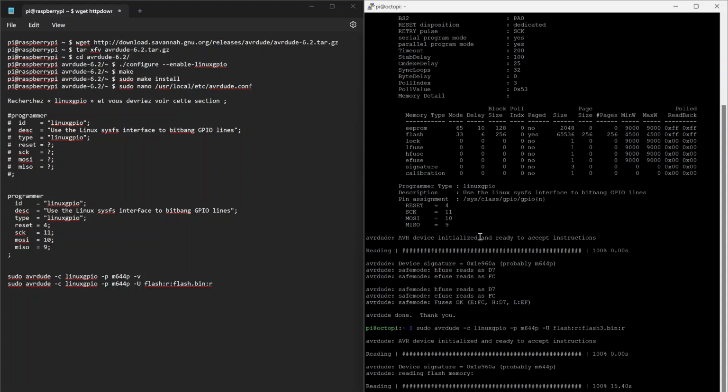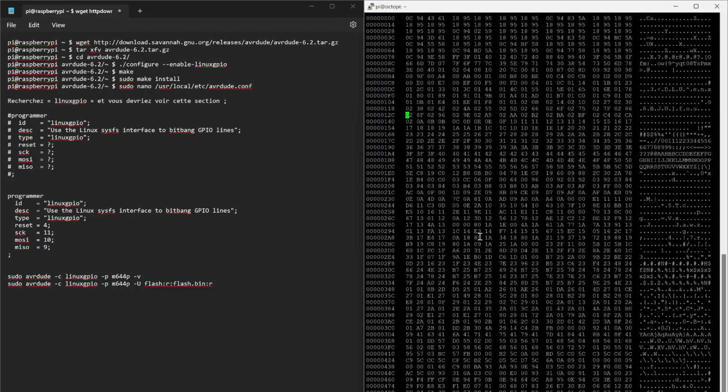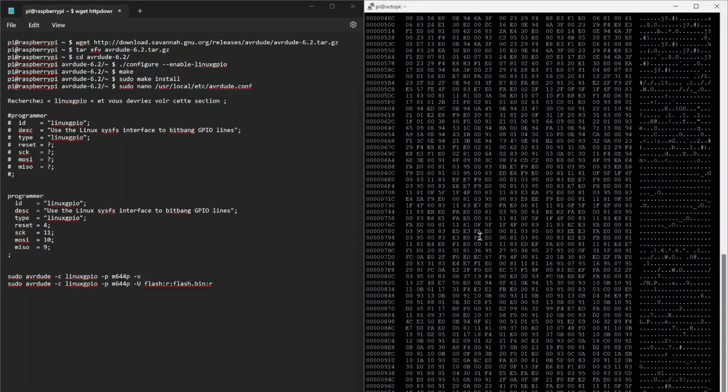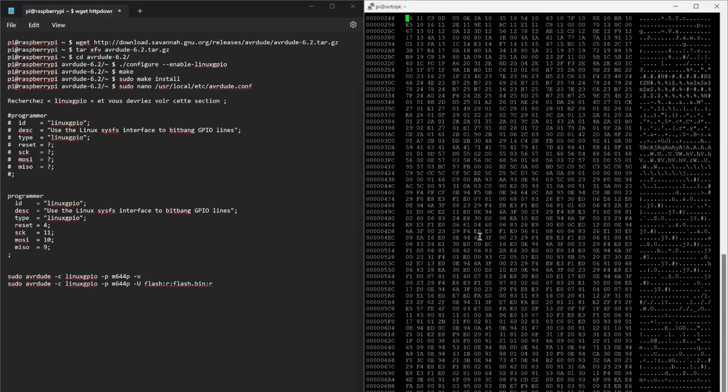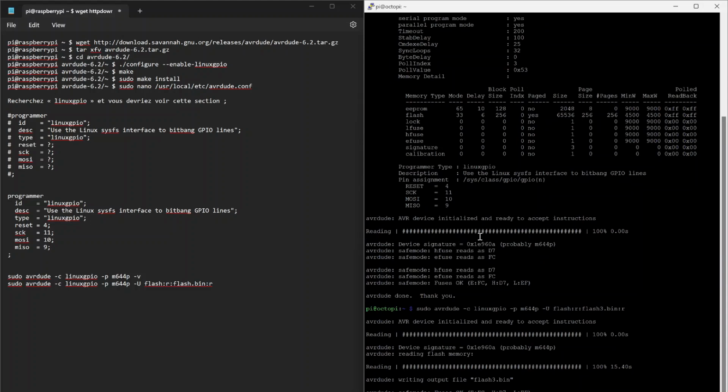Often manufacturers will lock down the chip, so you won't actually be able to read it. From what I've read, the read does succeed, but you'll just get garbage data. You can inspect that using hex edit, for example, and have a look. You can see that the data does not repeat itself, it appears to be valid data, whereas if the lock bits were set, from what I've read, it would just be repeating bytes here with nothing to look at. So there we go, that's how you copy the data off of a flash chip.